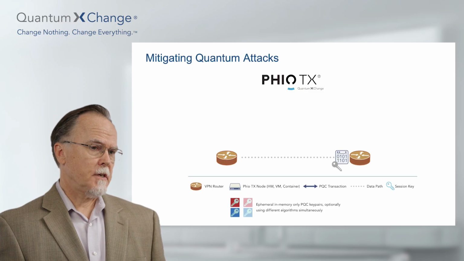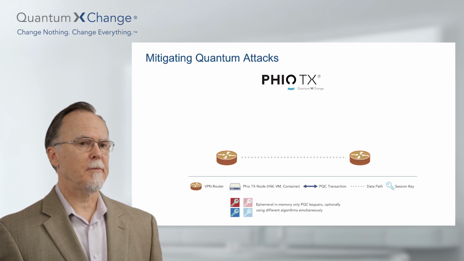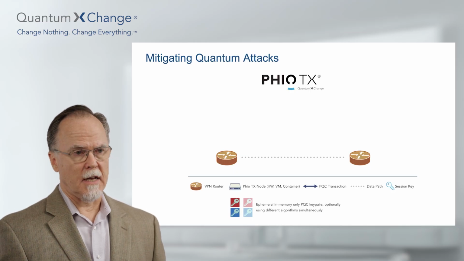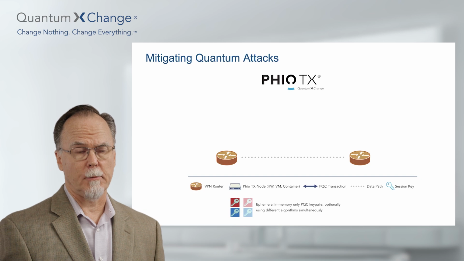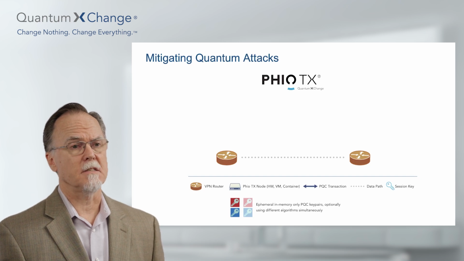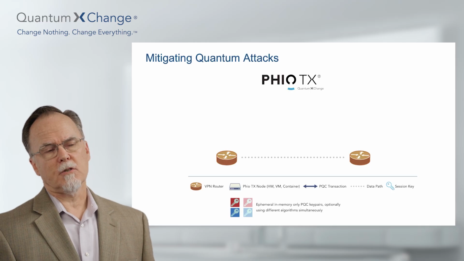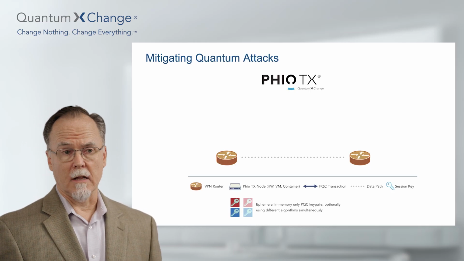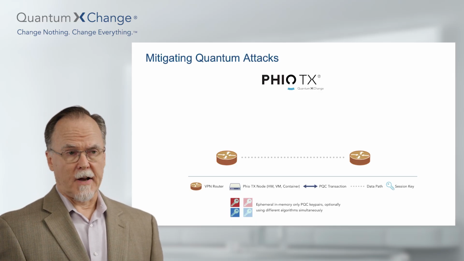So let's take this architecture and now just plug in a new algorithm like ML-KEM. Well, what happens if that algorithm is broken? I'm still negotiating the key and the data over the same session between Alice and Bob, and so the harvest now, decrypt later attack would still work in that instance. And so we're not really protected if we just change the algorithm. This is where we need to start thinking about a new architecture for this security element of key generation and delivery. And that's where Phio TX comes in.